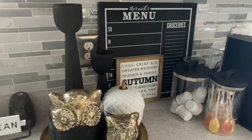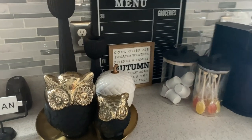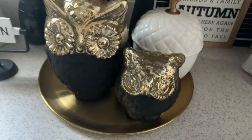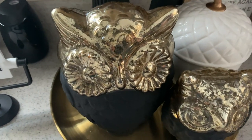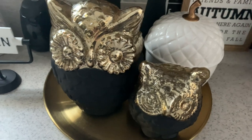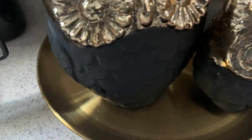Let's start with how I have styled my coffee bar for this season. It's very simple — going for very simple modern looks for my home for fall. I am decorating with these little owls here in the kitchen. You guys know I found these little owls while I was out Goodwill hunting, and they were brown on the bottom — not my aesthetic — so I did paint them black, as you can see.